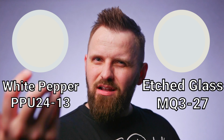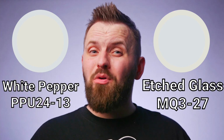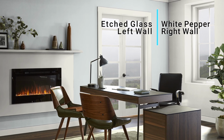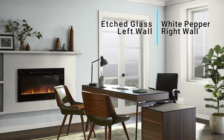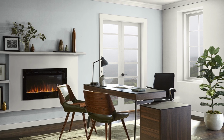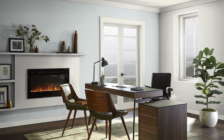It's called Etched Glass, and if you looked at it on its own, it may appear gray, but when you put it next to White Pepper, you can really see how much cooler it is with its clear blue undertone. There's also a bit of red in there, which does give it an icy periwinkle purple feeling to it. And like I said, the color really comes to life when paired with something like White Pepper with that warmth.